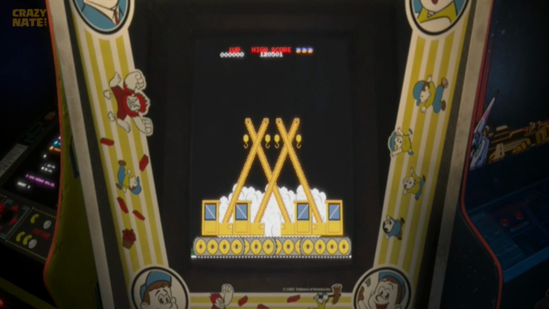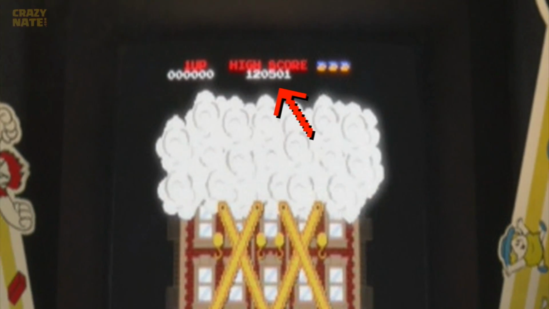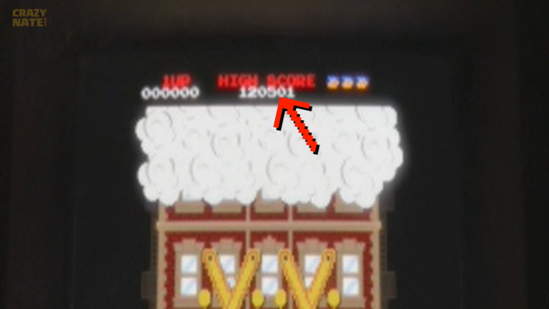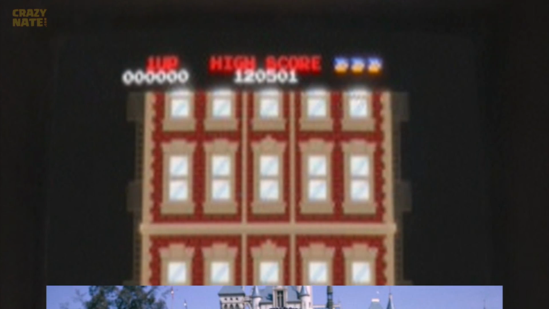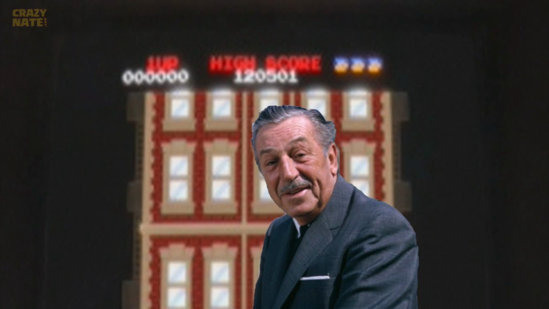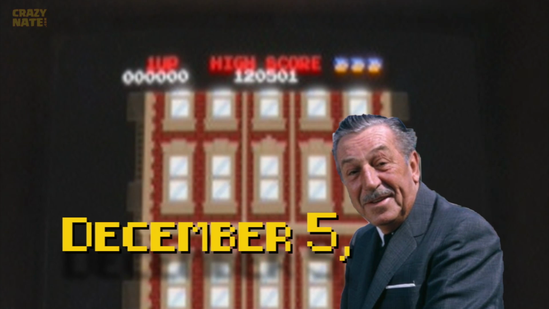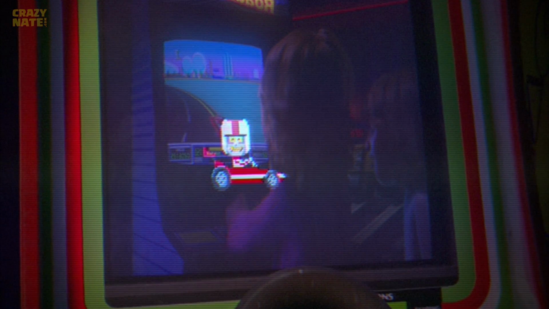When Wreck-It Ralph is giving his introduction to the game, if you notice there's a new high score up there. You guessed it, that's an Easter egg. The man responsible for our childhood classics, the legend, the king, the founder, Walt Disney himself was born on December 5th of 1901.